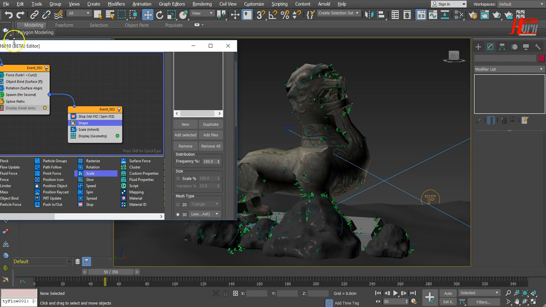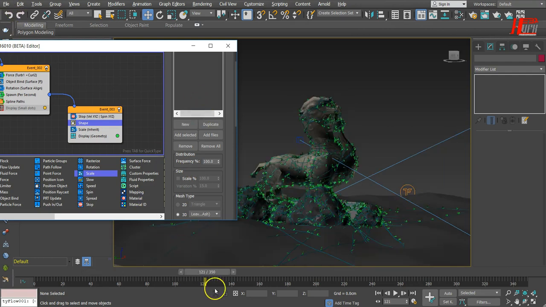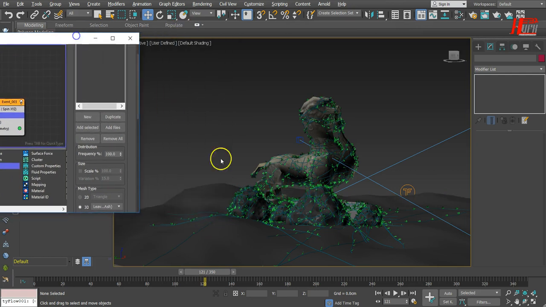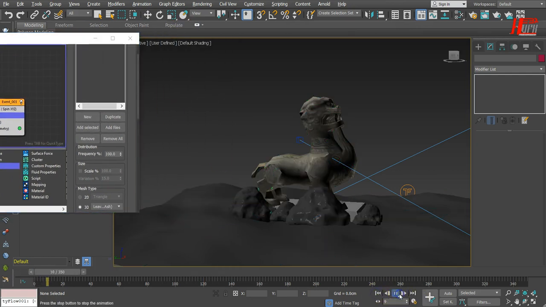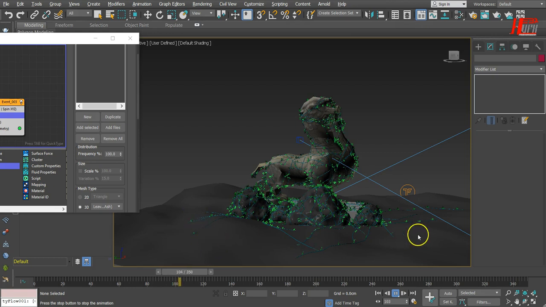So scale is different from size, and we will see that in the dynamics. Anyway, I paused the video in order to have some caches to have a look at the effect here, as you see. It's moving and giving me some plants, and just goes over there. Nice. Suppose that you don't want them to get longer and longer and just cover all the area. You want them to just stop over there and not continue growing like this.